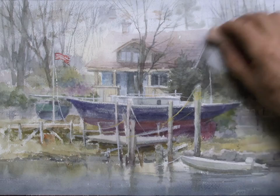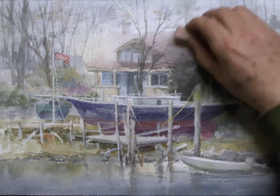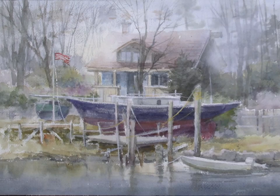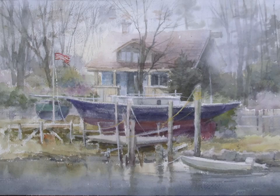Another fantastic application with PanPastels over watercolor, you can create a very convincing feeling of fog or mist. Apply titanium white with the sponge applicator in circular motions as if you were waxing a car.